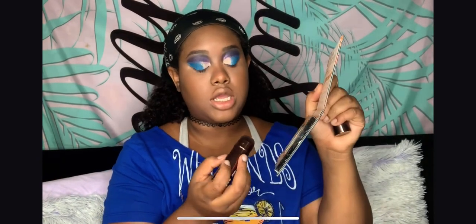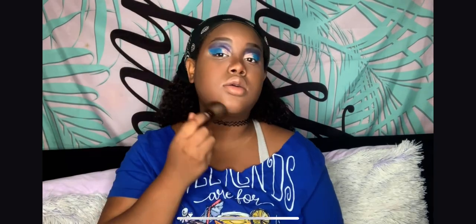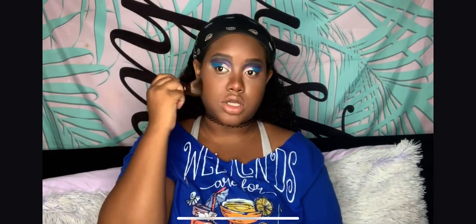Okay, and we're just gonna set our darker areas with the same palette, just the darker shade that's marked contour. We're just gonna go over our contour with this darker shade. So now I'm just going back in with the same brush, but with no product on it, and I'm just gonna smooth everything out.